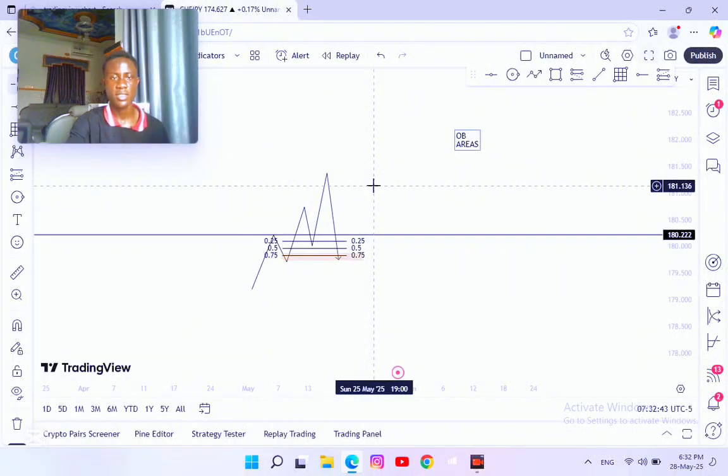But in most cases, price does not just violate it every time. I would say 50% or 60% of the time, price will definitely buy from the first level before going to the second level. So this is for the buy position when it comes to buying. This includes the buys for a reversal or the buys for continuation.